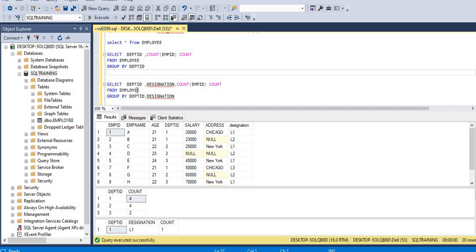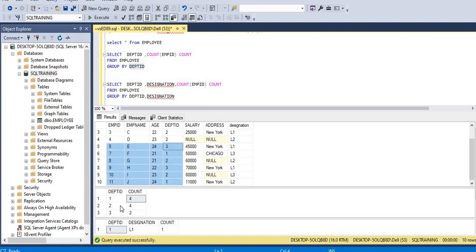So when we are grouping by department ID, the distinct department IDs, if we take 1, 2 and 3, we will get one output for department 1, one output for department ID 2, and one output for department ID 3. Okay, so the count of employees in the first department is 4. Let's check: 1, 2, 3 and 4.